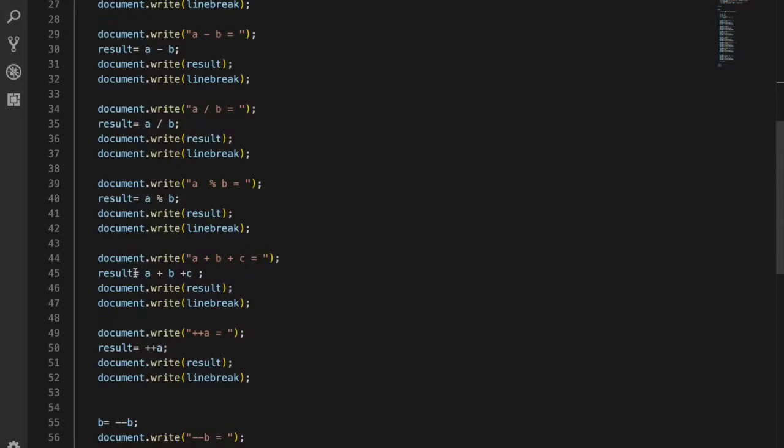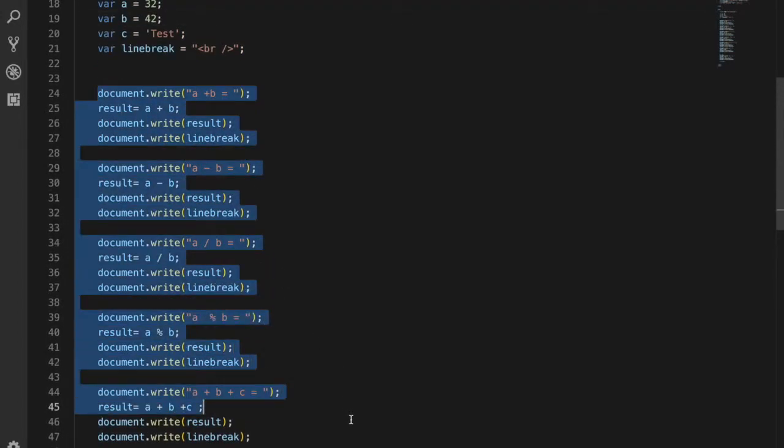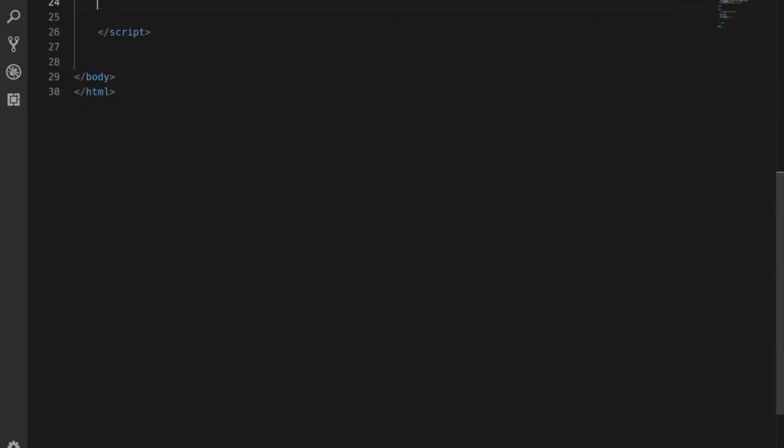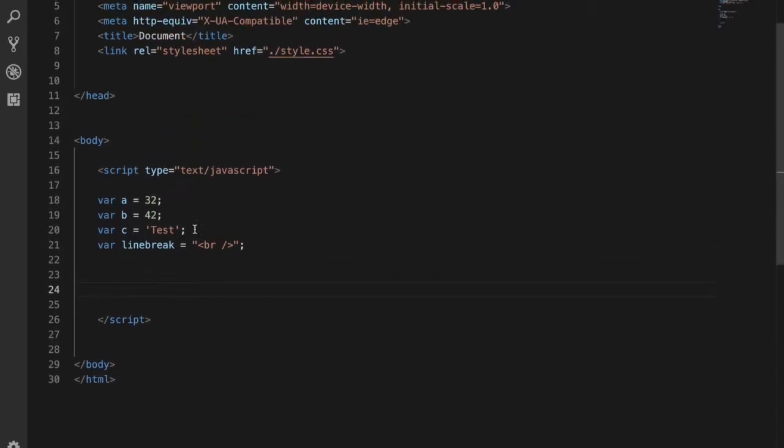The next step, going to the comparison operators. How we can compare. So let me remove this for now, and let's remove this. So now we have a variable for this, but I'm going to change some. It's okay, that's fine. Nothing happened with this. If we say document dot write, for example, and we say a is equal to b.